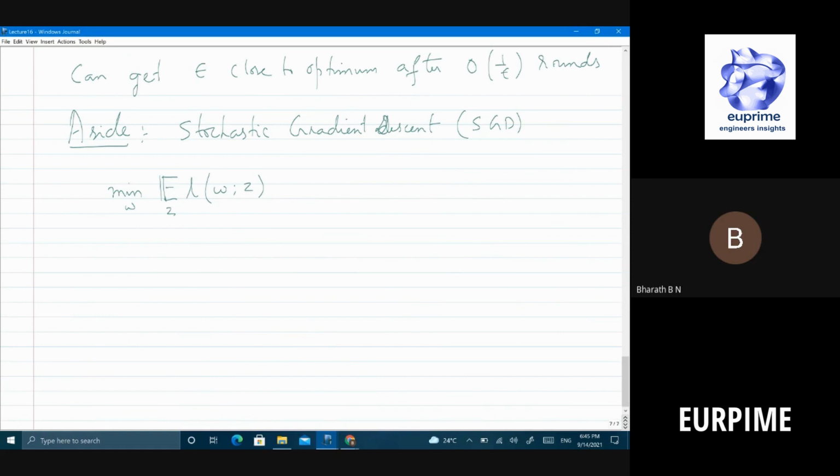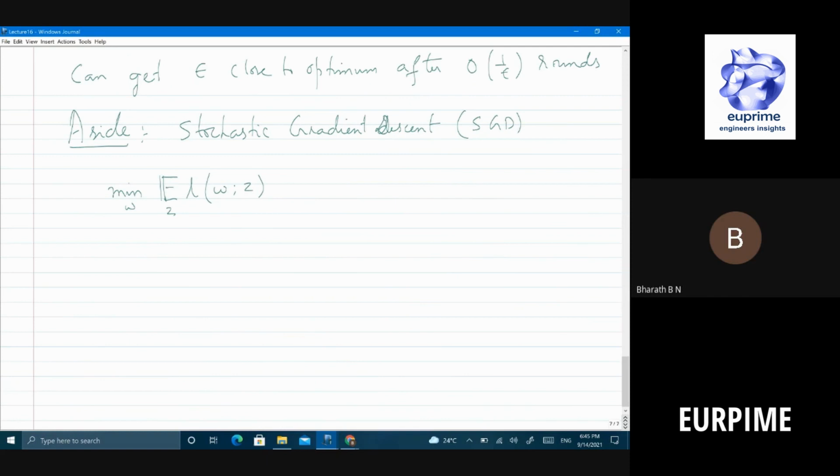For example, I give you a coin, right? If I know the bias of the coin, there is nothing, so you already know the bias. But suppose you don't know the bias. Bias is the probability of head. If you don't know the probability of head, what do you do? You toss it many times and count the number of heads divided by the total number. That gives me an estimate of the bias. Is that fine? If I toss it more number of times, my estimate is better, right?